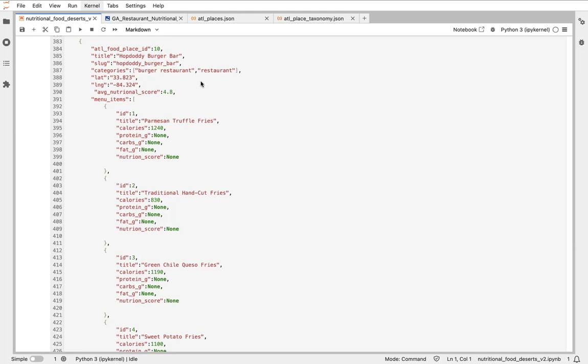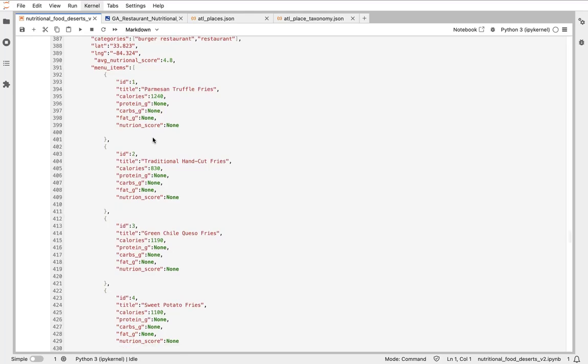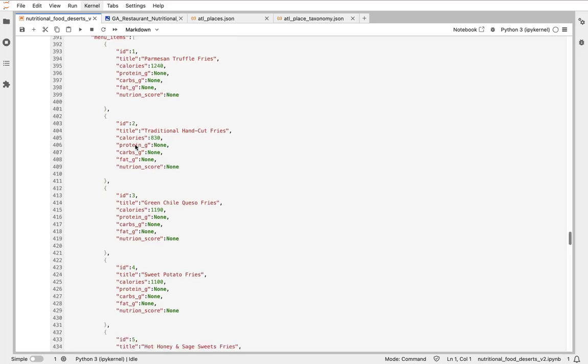He'll get a list of places, and he'll need to fill in the title and at least the calories. Now, if for some reason the menu has this information there, great, he can fill that in. Otherwise, I just want him to get started with just filling in the information like the title and the calories. And in the background, I'll be working on creating a function that will give this a nutrition score.